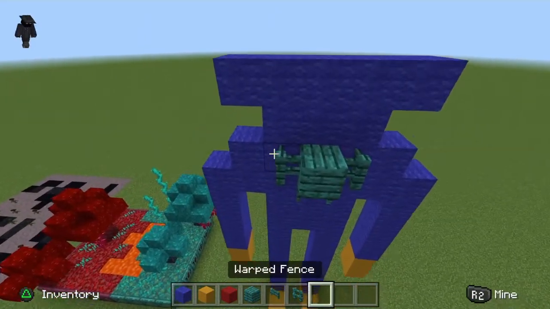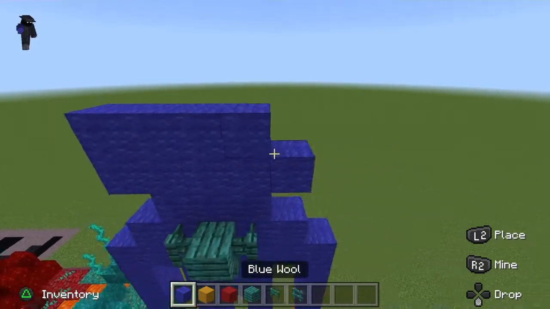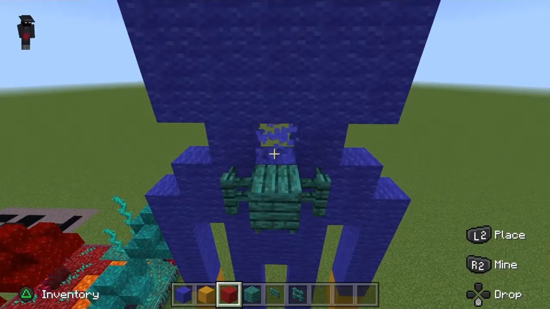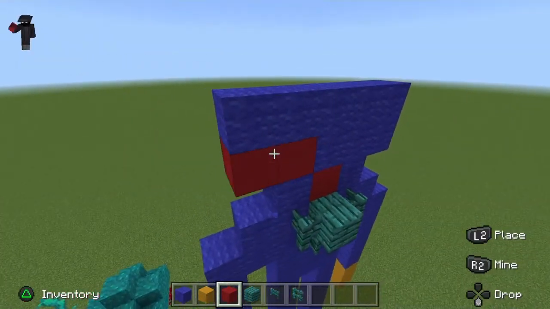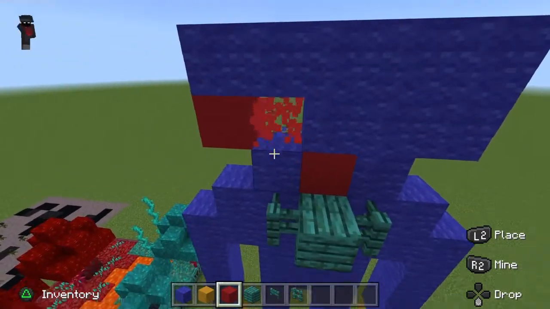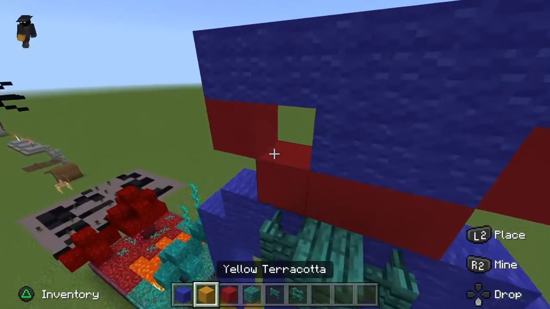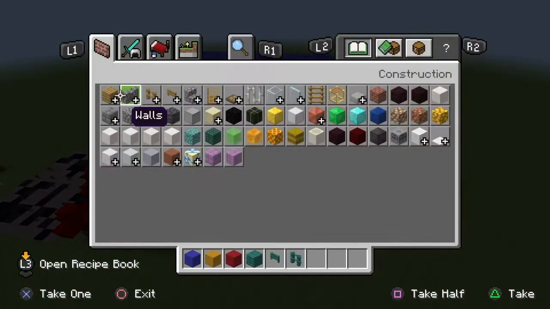Then we're going to do three, then we're going to bring this up like that, then we're going to do that, and that for his smile. He's got a creepy mouth. He's got red lips because he's very big and scary and a very not nice person because he eats people.